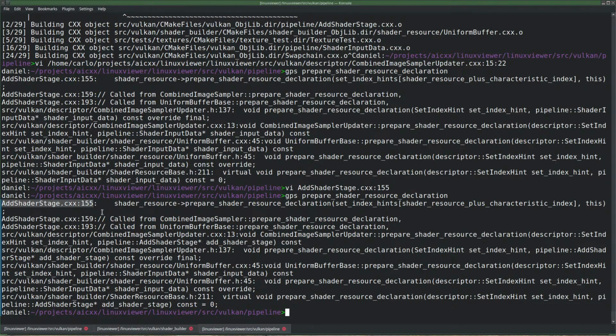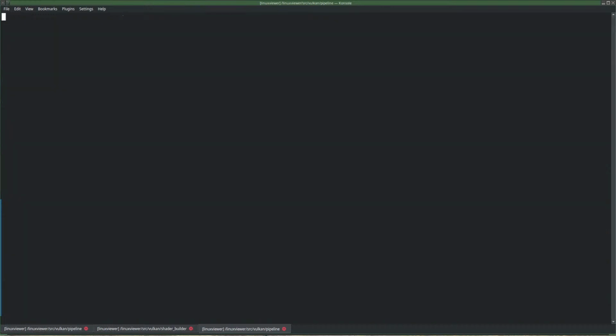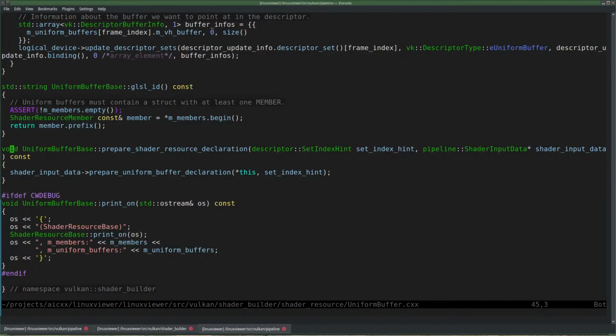Oh, that's where it is being called, I guess. No, yes, it is. Prepare uniform buffer declaration.